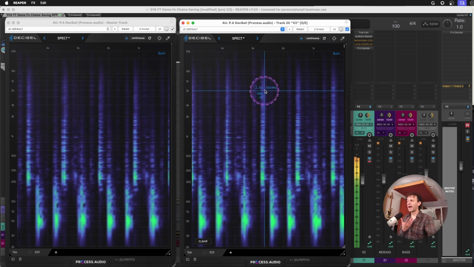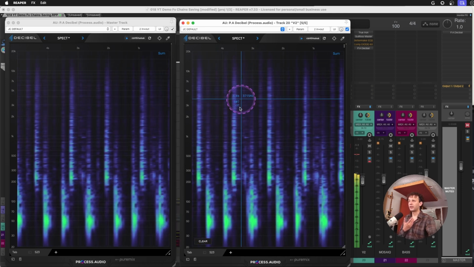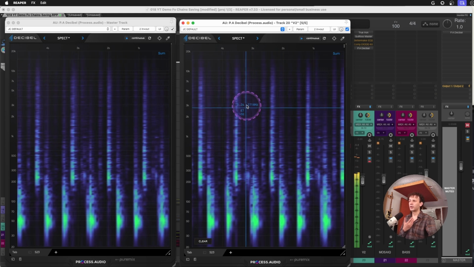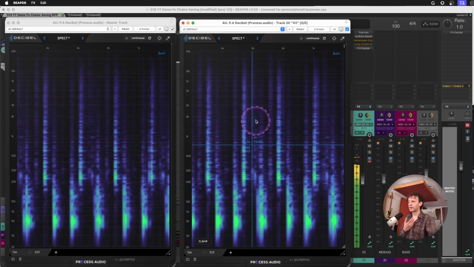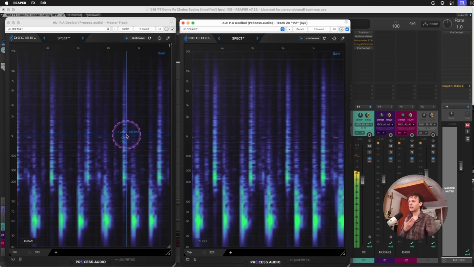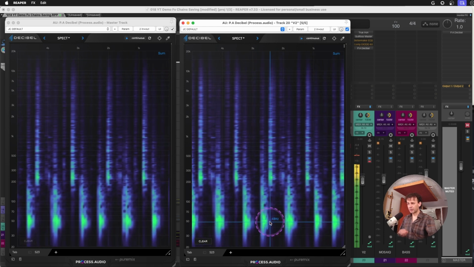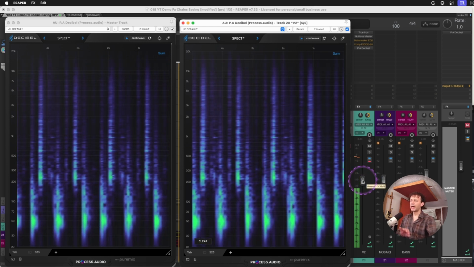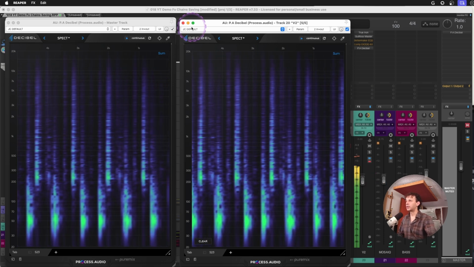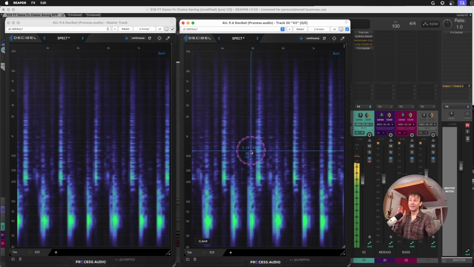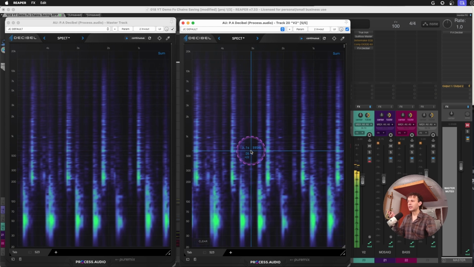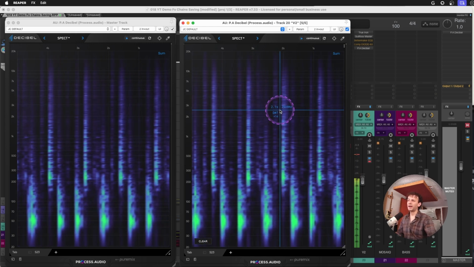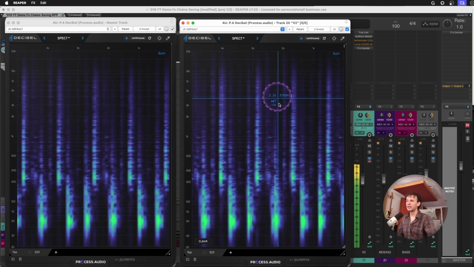So one of the things that I actually can see is that I hear this second version with a lot more high end, and I can see it right here. The snares have a lot more energy, and also the kick drum is a little bit punchier. Even though my fader is a little bit down, don't worry, I level matched the examples during the post-editing of this video, but I can see and I can listen to those differences. If I really push the hi-hat, I could really see those results.